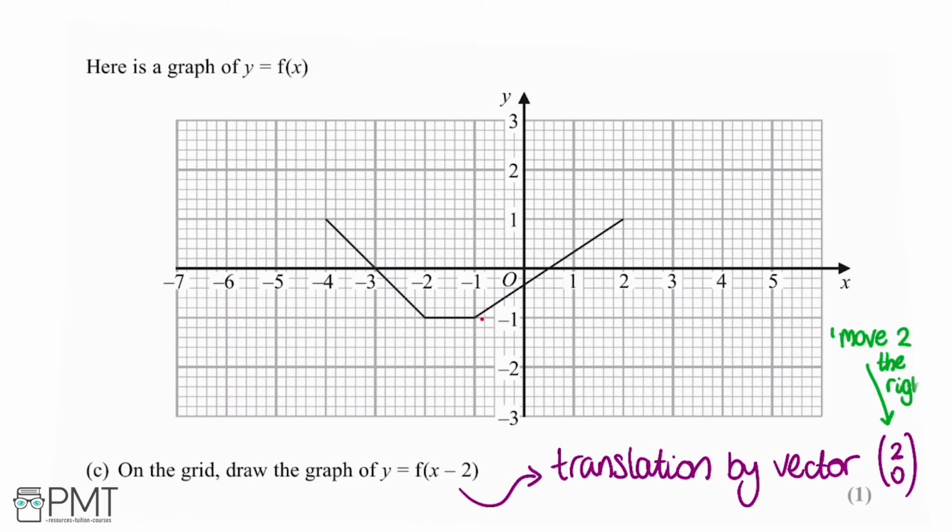So I'm going to first look at this point here. If we move that 2 to the right, we go 1, 2, and that's now going to go to here. Now this point, 1, 2, is going to be here. And if we keep doing this for other points, we'll start to see the shape form. So I'm going to go for this point here. 1, 2, and then we're going to go here. 1, 2. If I do this one, we're going to go 1, 2, up here. And now I reckon I've got enough to draw the shape. So taking our ruler, we're going to join everything up. And if we draw everything in the right place like that, we get 1 mark.